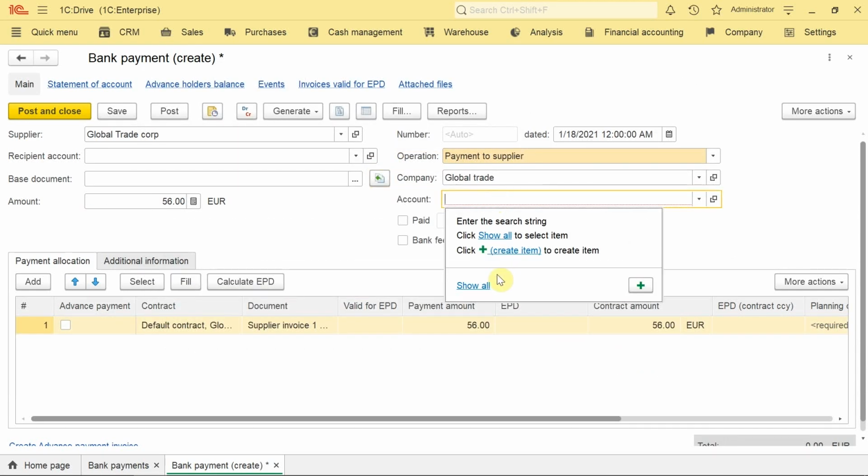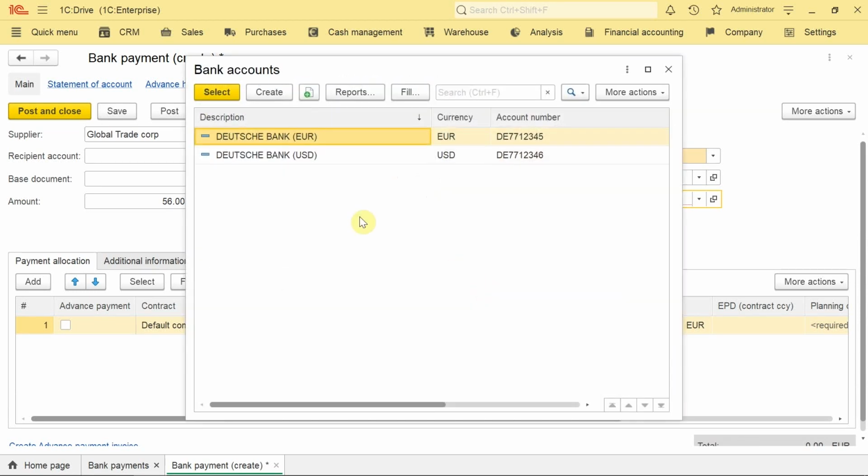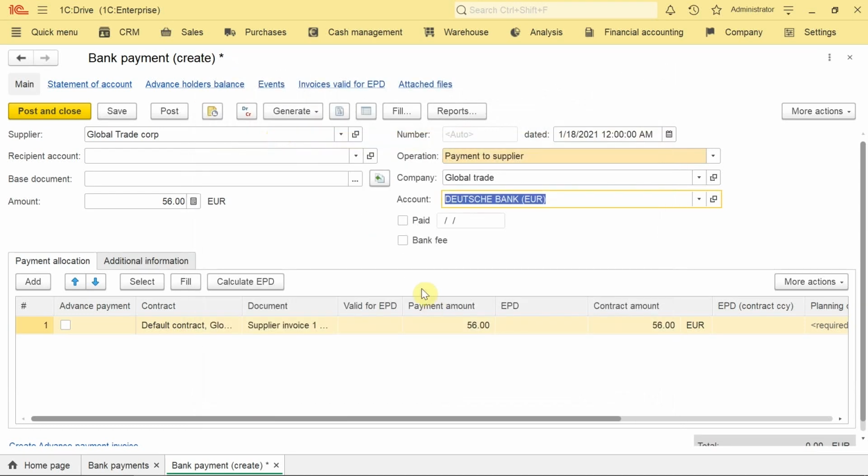Now let's choose the account, the bank account that we've created earlier. So we're going to be paying in euros. Now let's check the paid checkbox and post the document. Now let's close the document and head to the supplier balance report.